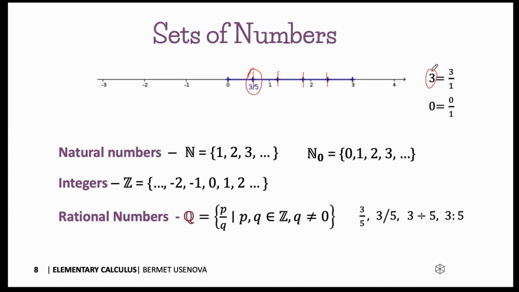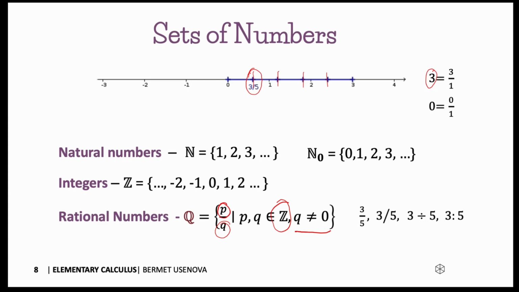Wow, this formula looks very scary, right? But don't worry, everything here we have already seen before. P and Q: P here will be the numerator, Q is the denominator, and P and Q are integers, and the denominator cannot be equal to 0, which we already mentioned before. As you can see yourself, it's not that hard to read formulas. As you remember, we can rewrite integers as fractions. At first sight, it seems like Q includes all the possible numbers here, right?